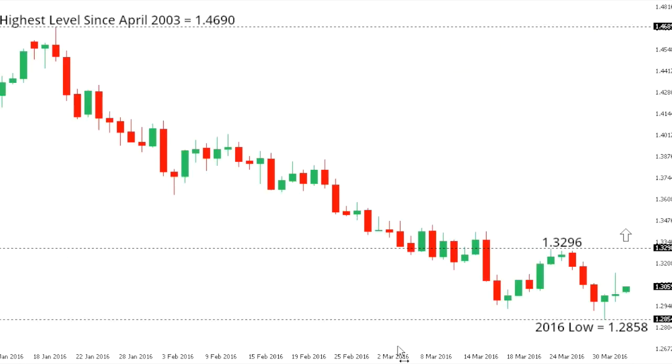Dollar CAD. Signs of potential basing in dollar CAD after the market traded down just shy of the October 2015 base around 128.30, reaching 128.58 ahead of this latest minor bounce. There is the possibility for the formation of a double bottom with a break back above 132.96 to confirm this and accelerate gains potentially into the 137s. However, the market will need to take out 132.96 to strengthen this outlook and take the immediate pressure off the downside.